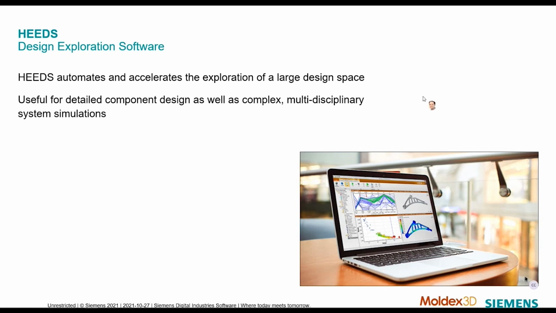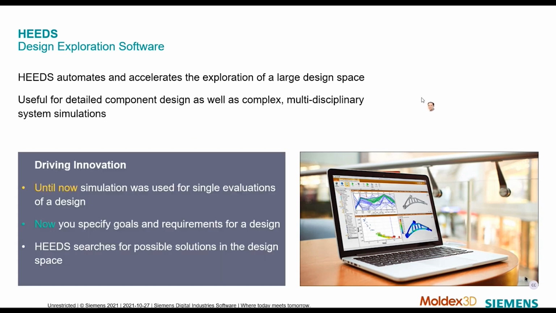What HEEDS brings for you is that up until now you were doing single evaluations, right? And most of them manually. But by using HEEDS, you can simply specify the goals and the requirements of a certain design, and HEEDS will search the design space for you for an optimal solution. Now, when we are talking about HEEDS, we're not only talking about optimization.